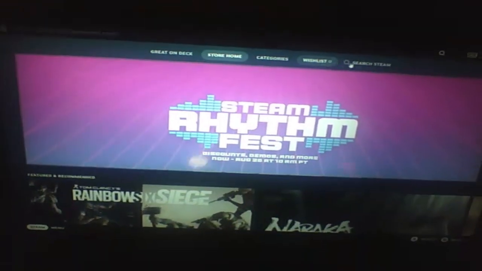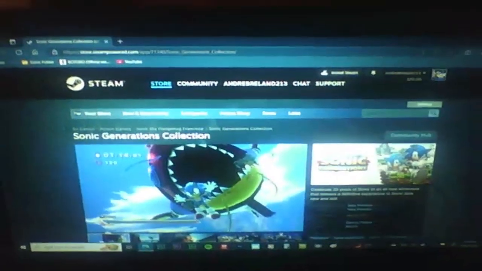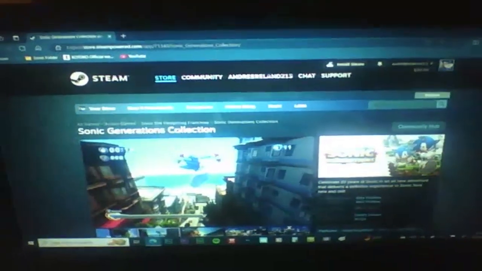You see how it works? I don't know. See this over here? Right over there. So hopefully it's gonna work. Let's go. I'm gonna buy the Sonic Generations. What is this? Oh! Okay, let's go then.